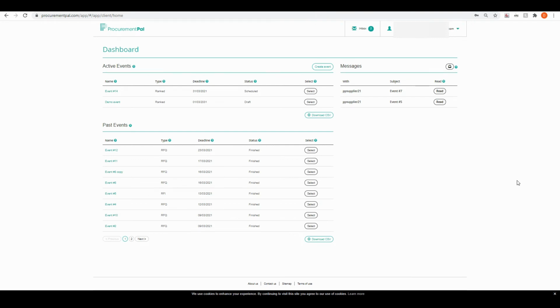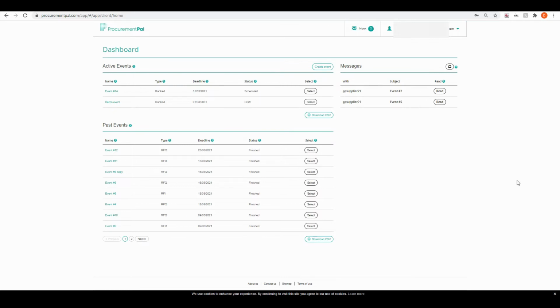In this video we're going to create a ranked auction with a measured variable. So in this event we're going to invite some suppliers to bid against each other to win a piece of business. But not only is this event going to be centered on price, it's also going to be centered on a measured variable. In this instance I'm going to use lead time. So not only will the supplier with the lowest price win or have a chance of winning, the supplier with the combination of lowest price and shortest lead time will win this auction.